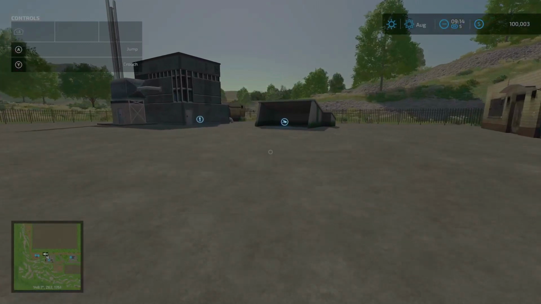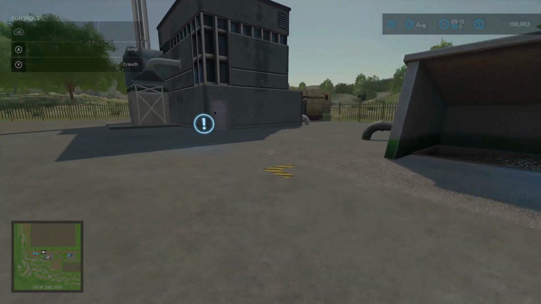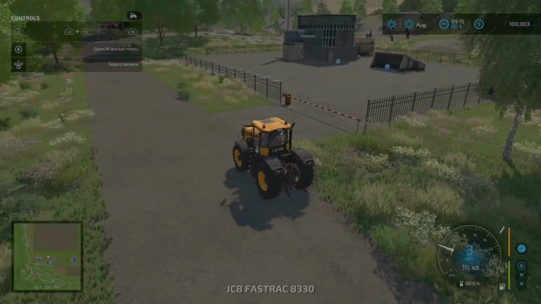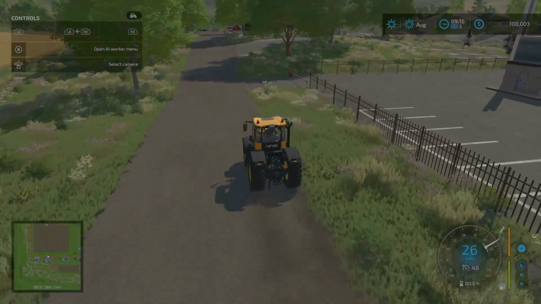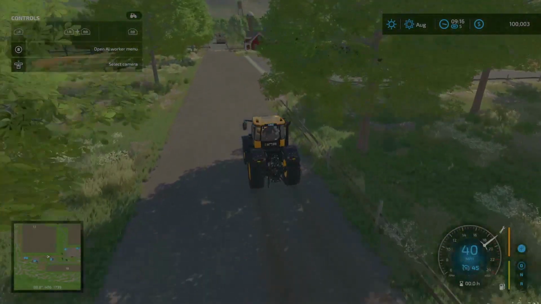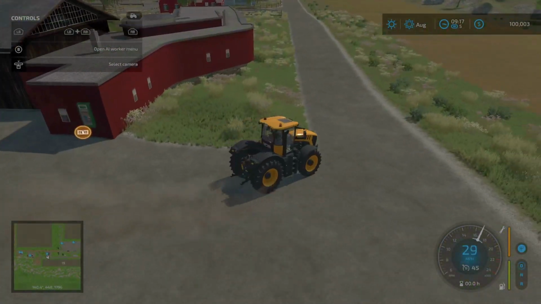Right here is the South Valley Biomass Energy sell point. So you can bring your wood, and I believe wood and wood chips go here. So you put them in here, you've got your wood sell trigger right here. Continuing to head down. Over here is the restaurant sell point, and you have another check finance disc right there.